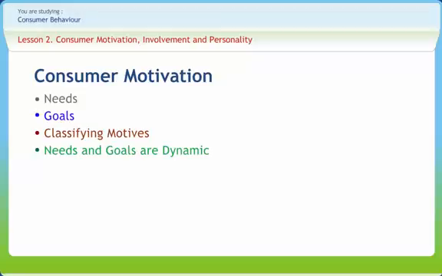Needs and goals are interdependent and change in response to the individual's physical condition, environment, interaction with other people, and experiences. As needs become satisfied, new higher-order needs emerge that must be fulfilled. Motives cannot easily be inferred from consumer behavior. People with different needs may seek fulfillment through selection of the same goals. People with the same needs may seek fulfillment through different goals.